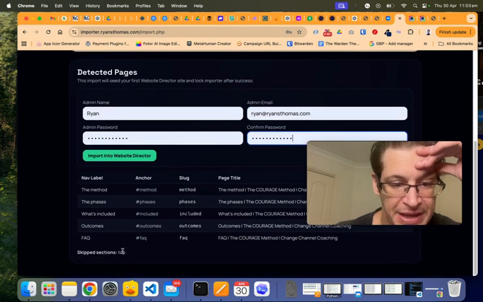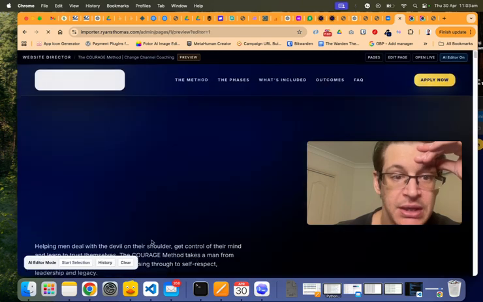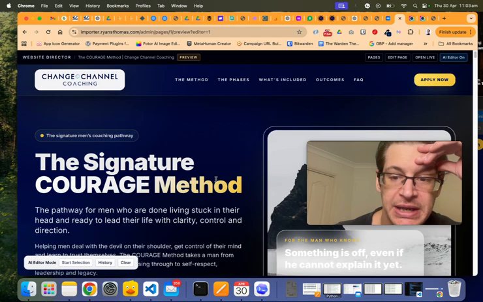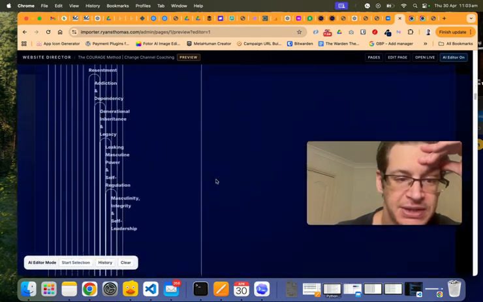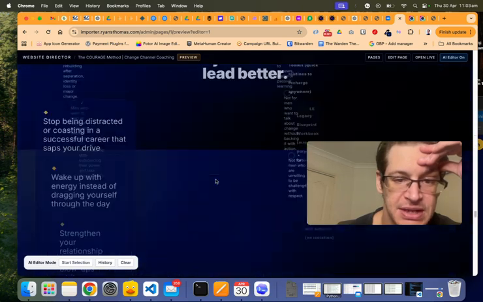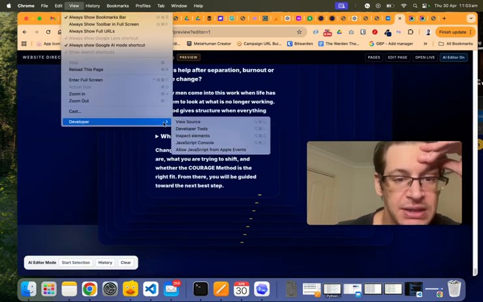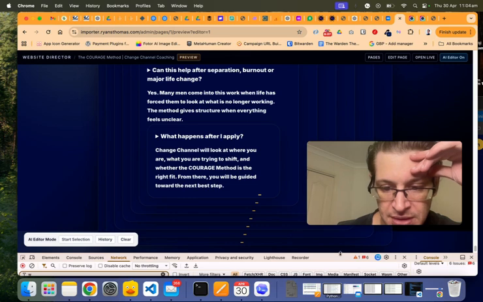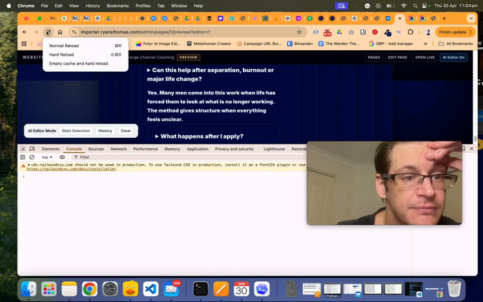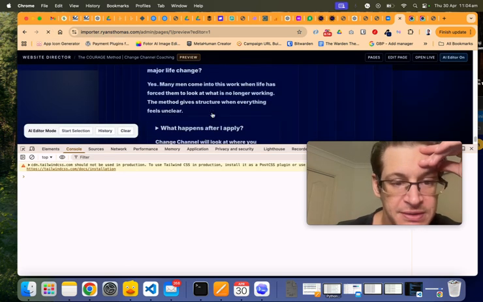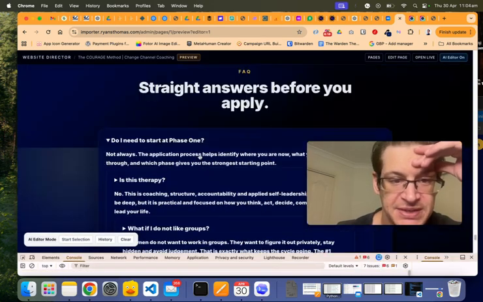So it's picking up all the pages correctly, running the importer. It's super quick. We open up the landing page. It looks good. Yeah, it's still breaking the content. It's still doing this. So I really need to fix that. For some reason, it is falling apart right in front of my eyes. So yeah, I'm just working on that. For some reason, it's doing this.